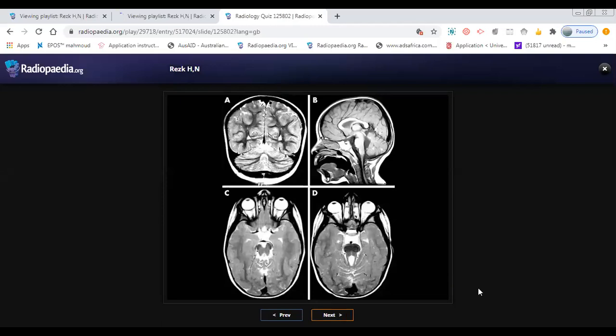Without contrast, it will be a bit difficult. Okay, so let's have this case. It can come to you as a spotting or antimony case with this appearance. Sometimes they like to put something like this in the exam. Yeah, it's Joubert syndrome. You can see the molar tooth appearance. Yeah, Joubert syndrome, molar tooth appearance.